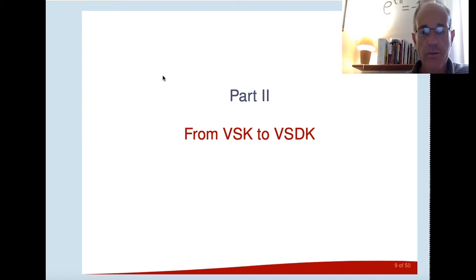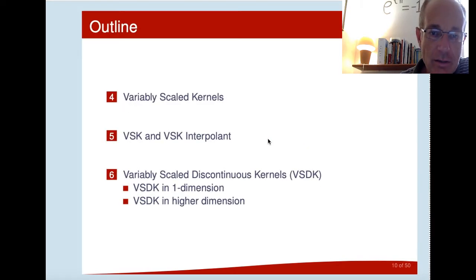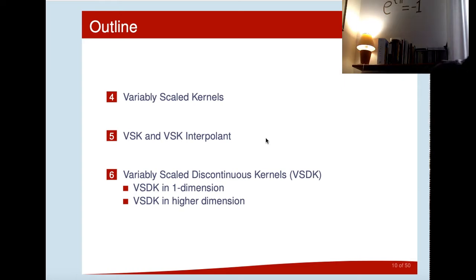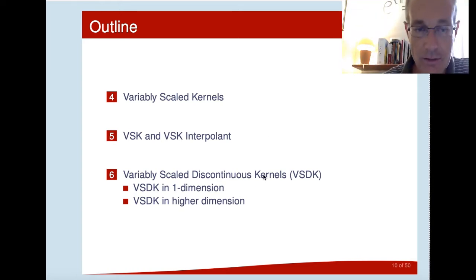Good. So we start the second part, which concerns the main topic of our lecture: the variably scaled discontinuous kernel. But first of all, let me show the outline of this part. The outline starts by introducing the variably scaled kernels. Then we say a few words about VSK and the VSK interpolant. Then we move to the construction of the variably scaled discontinuous kernel.